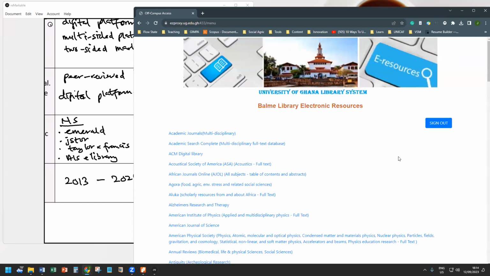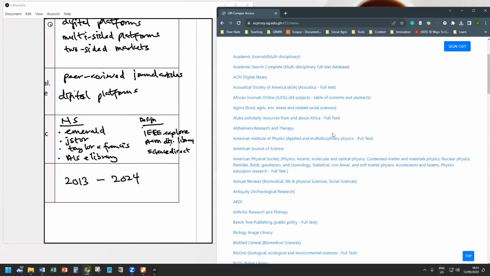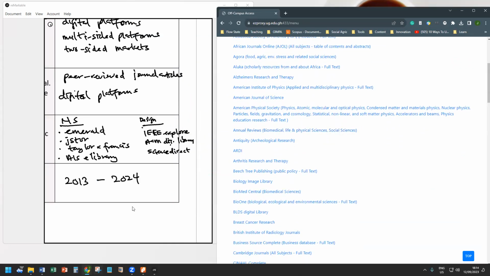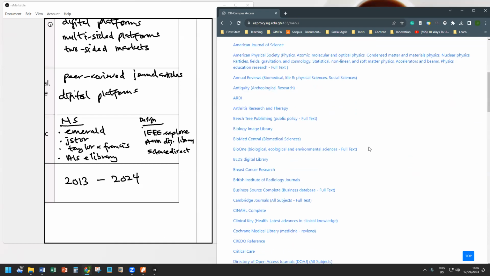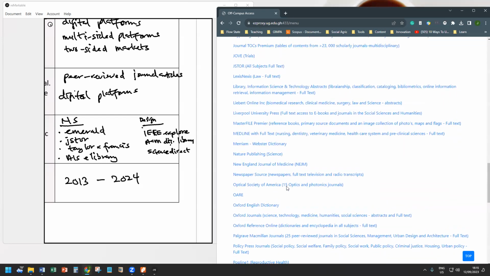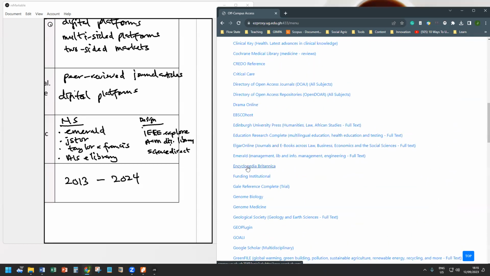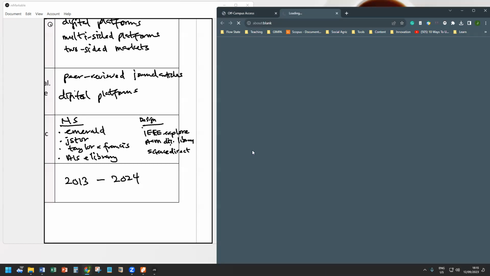So this is how a typical library set of resources looks like. So we have, let's look at Emerald first. This is how Emerald looks like.